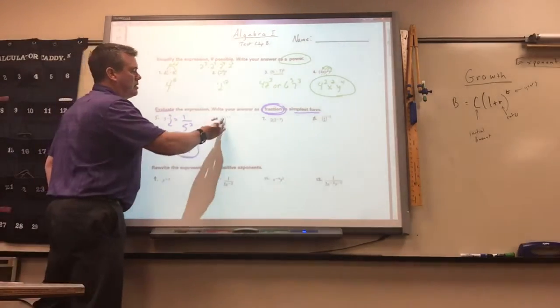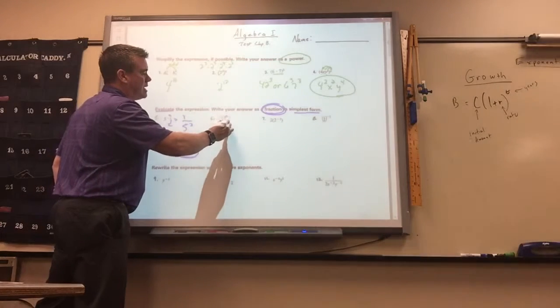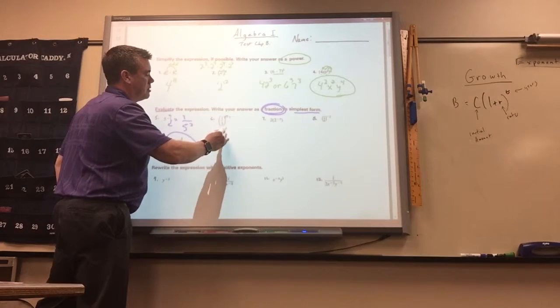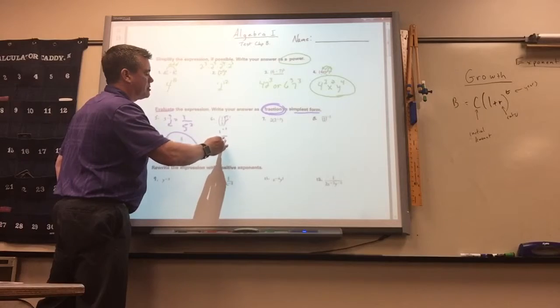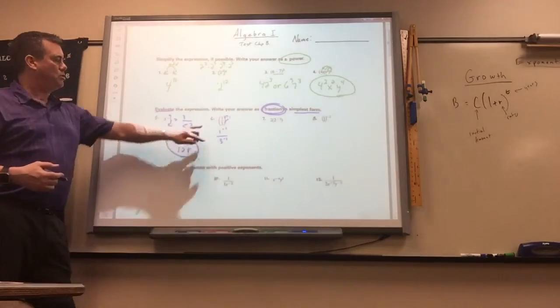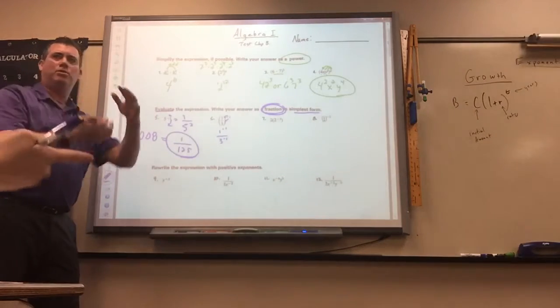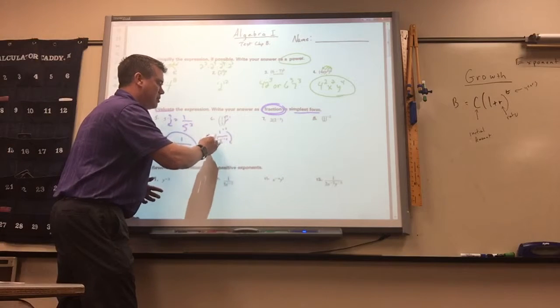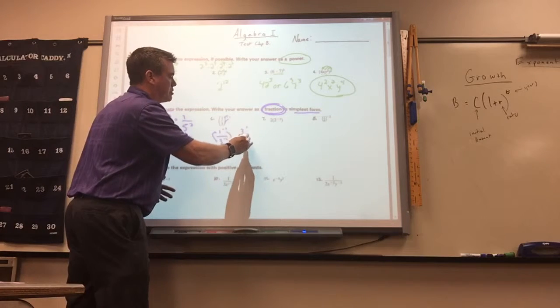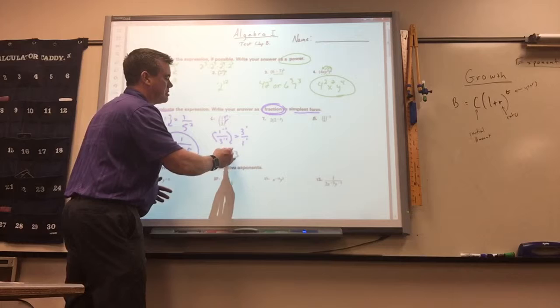So this one, you got to take the 1 to the negative first and the 3 to the negative first. Since they both have negative exponents, you got to move them both. This goes down, this goes up. So it's 3 to the first over 1 to the first, which is just 3.